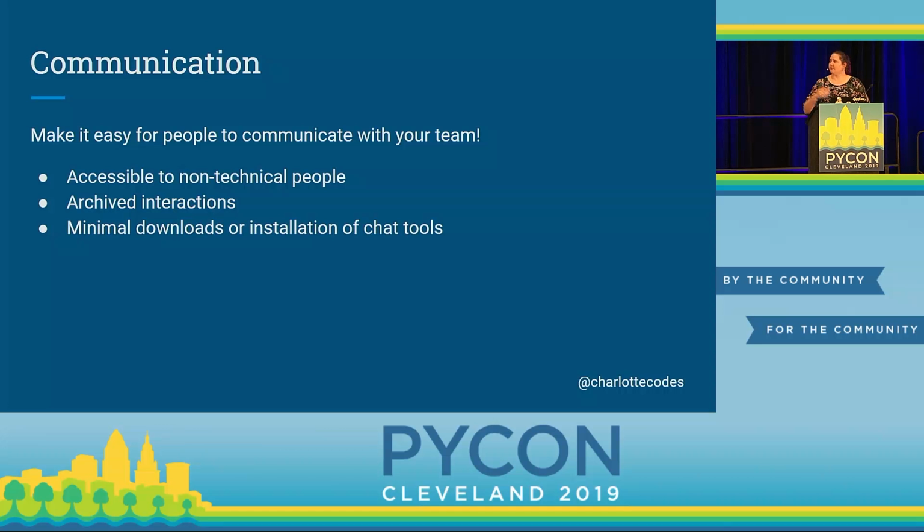You want to make sure, like I said, that it's accessible to non-technical people, that there are archived interactions. Archived interactions are important because that way people can see how people interacted with other people. Are they going to be nice to me when I come and ask my newbie question? Because that's the people we're talking about. We're talking about people who have no idea if their questions are intelligent or just incredibly naive. They want to know, how are you going to react? Are you going to be dismissive, etc.?